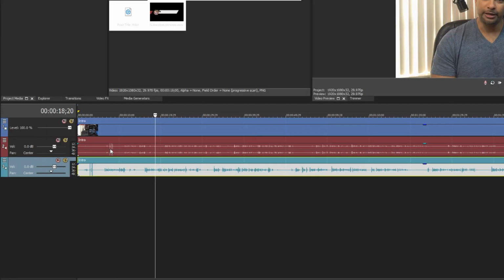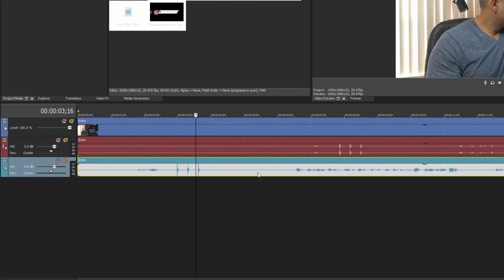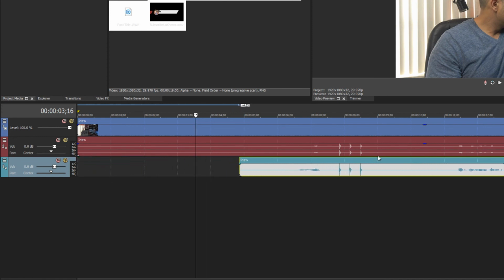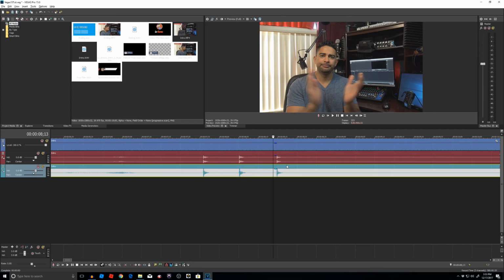So what I'm going to do is I'm going to take my cursor right here. I'm going to click right here, and then use the wheel and scroll up and zoom in on my file. And I'm going to click on the bottom track. And I'm just going to click on the left button and I'm going to drag it over until the elements or my markers are lining up. Because right after I pressed record, I did a couple claps so I can have these markers here so I can line up my audio.